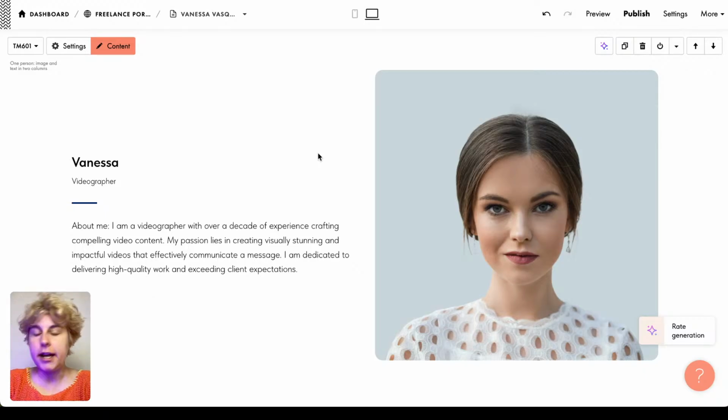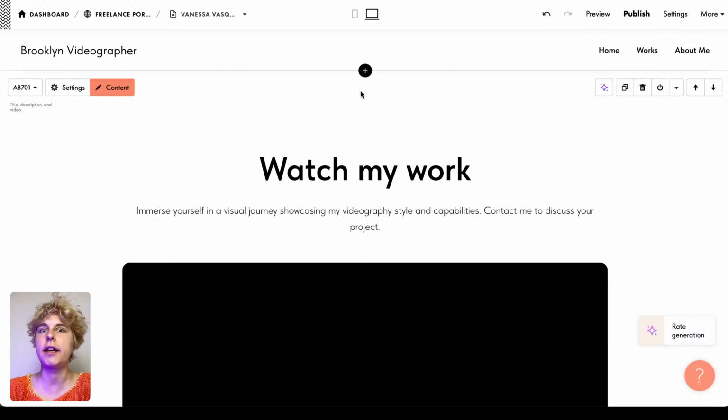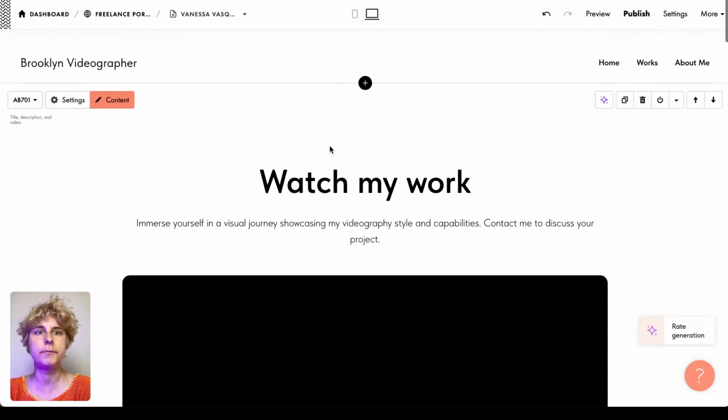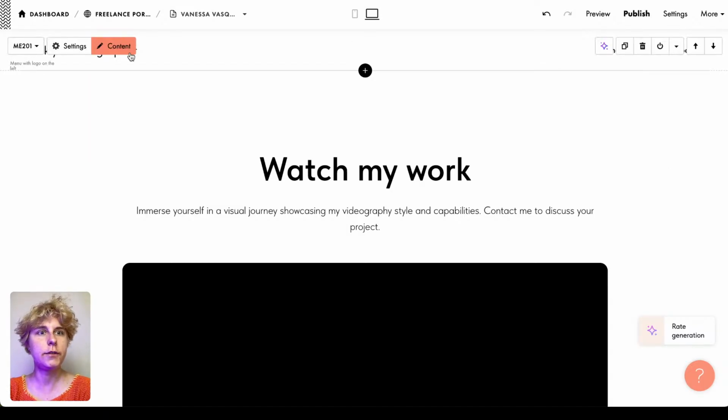Right. Very well. So now we have a page, and let's see what we can do better. First of all, the menu is fine, even though I would like to add an Instagram page to it. To do that, to edit any block in the editor, you hover over it, and then on the left you have two main buttons that you're going to use.